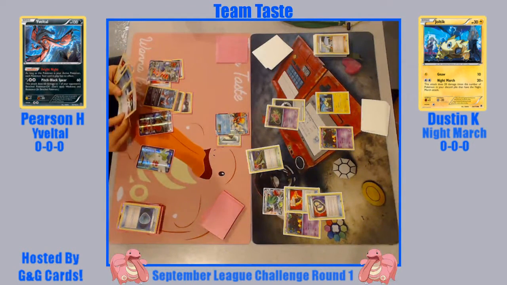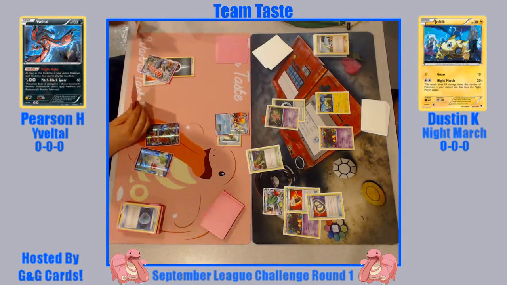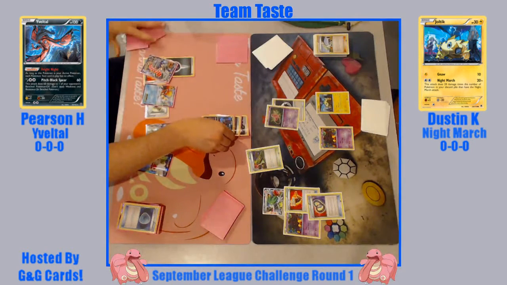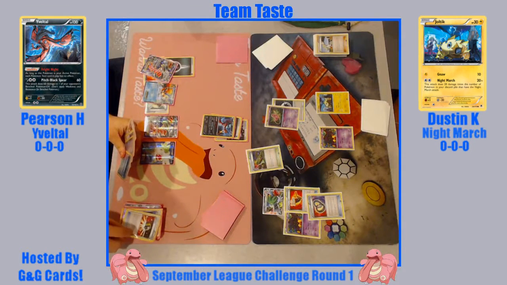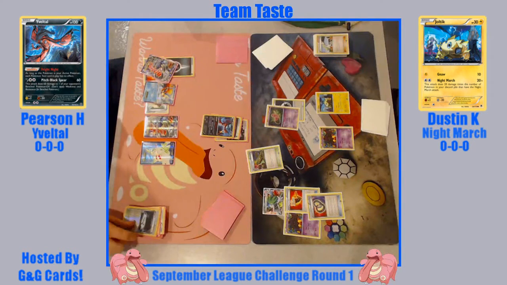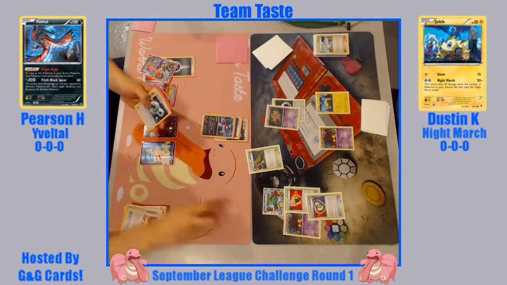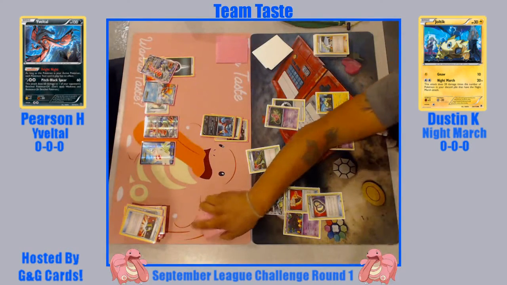Okay. And then Pearson retreats with the Floatstone. Put in that Yveltal in the active. Pearson's deciding to play something else probably. Yep, the Ultra Ball. Throw in the Silent Lab and the Ultra Ball. Pearson has that Parallel City in play. Probably going to play the Shaman, try to thin his deck a little bit more, and then bump his Shamans with the Parallel City.